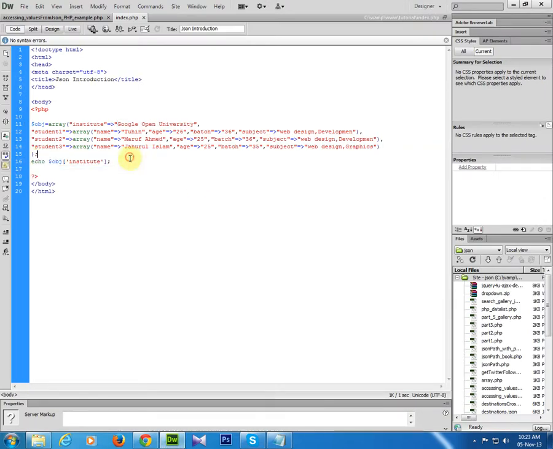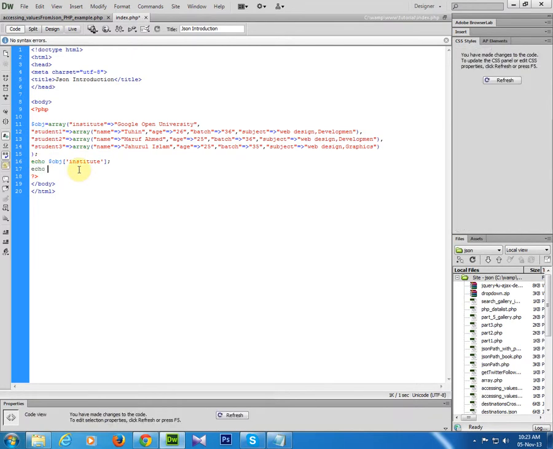If we want to grab the subject of the student 1 key, we can do this. First of all, $obj is the name of our array, then the student 2 index.